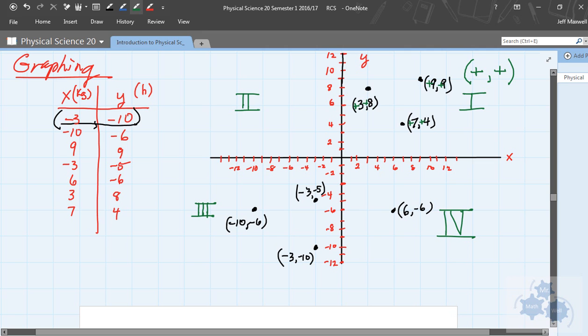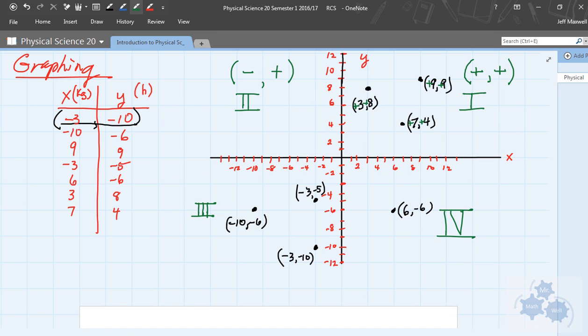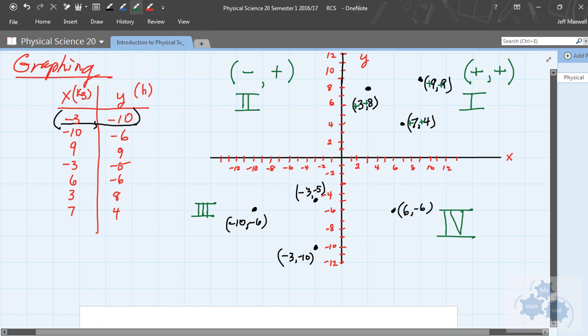So what about here? We don't have any points in quadrant 2, but what are the signs? What would the signs be for all of the points in quadrant 2? Negative, positive. Very good. Negative, positive. All right, and then quadrant 3, they are negative, negative, yeah. Every time I do this, it kind of looks like a face with the eyes and the nose. Anyways, okay, and this one would be then positive and negative. Good. That's very important for you guys to realize and to recognize that observation. It's really, really important.